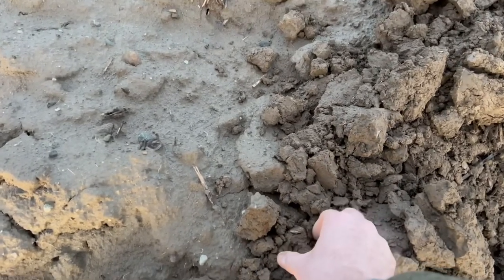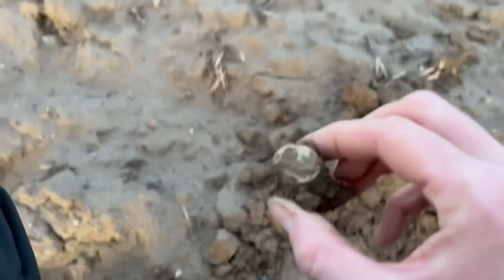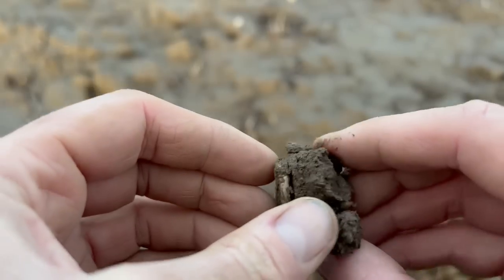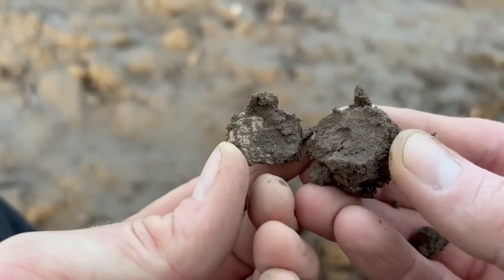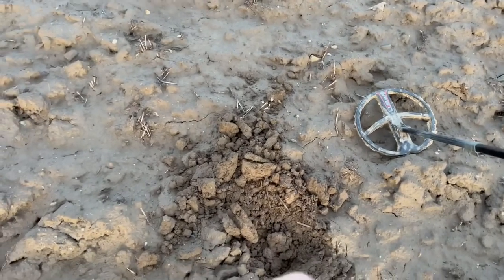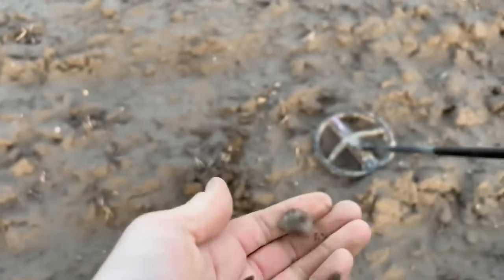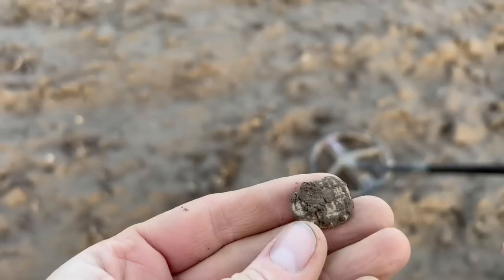I think we have got a bit of lead right there. There you go. That is a lead. I think it's going to be a lead seal. Yep, I think so. Oh, dropped it. At least I'm consistent. I always forget my toothbrush, and I regularly drop things. So, yeah, it's definitely letters on this side.